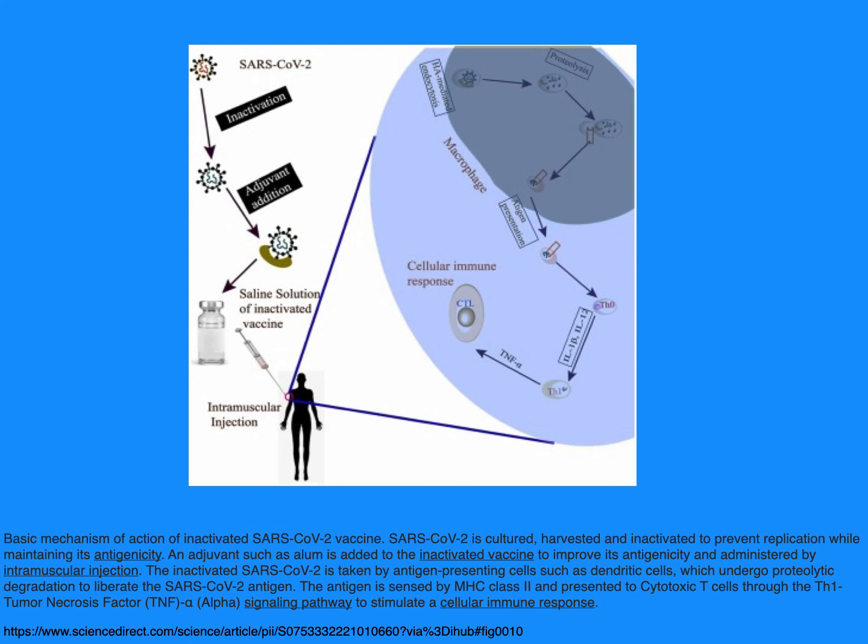The inactivated SARS-CoV-2 is taken up by antigen-presenting cells such as dendritic cells, which undergo proteolytic degradation to liberate the SARS-CoV-2 antigen. The antigen is sensed by MHC class II and presented to cytotoxic T cells through the Th1 tumor necrosis factor TNF alpha signaling pathway to stimulate a cellular immune response.